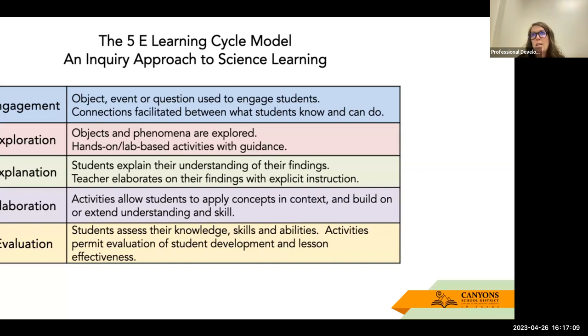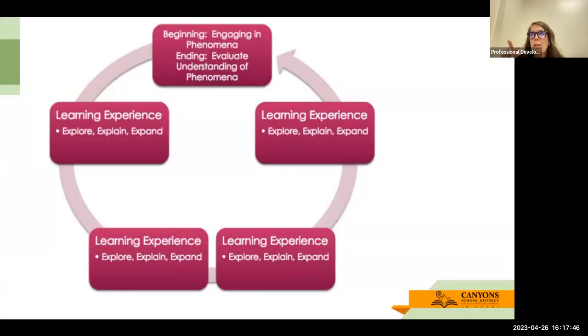And then you explore. It might be a hands-on lab, something that you're doing. The students are coming up with their own. You give some explanation. And really that explanation is where the teacher would elaborate. That's where the explicit instruction comes in. So we've shown the phenomena, then we've let them explore a little, and now during the explanations, when I, the teacher, clarify, I might teach the vocabulary then. That's my explicit time. And then we may do another activity to add on to our information. We might add another lab in there, or it might have another reading. And then finally, we evaluate. So let me show you what that looks like in a cyclical piece. So we begin with the phenomena, and then we have all these learning experiences. We might be exploring, we might be explaining. We just keep doing that until we feel like they're ready to explain the phenomena.